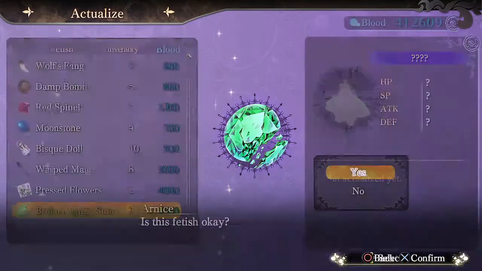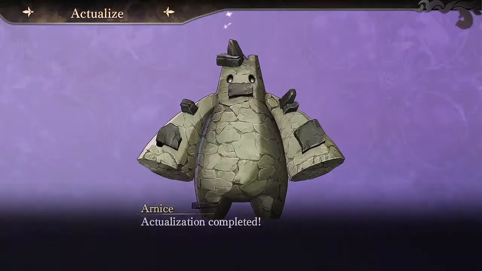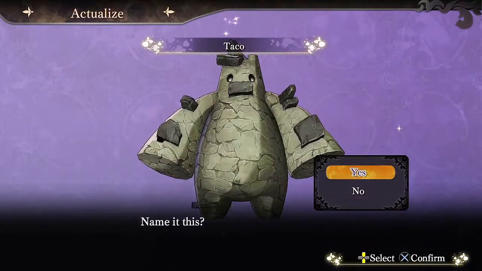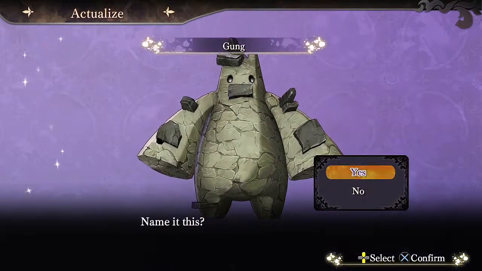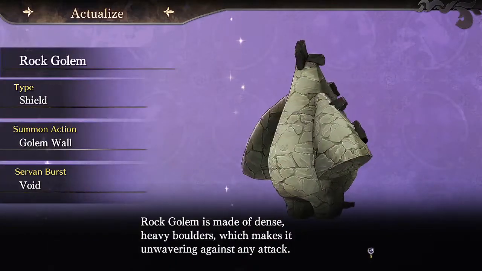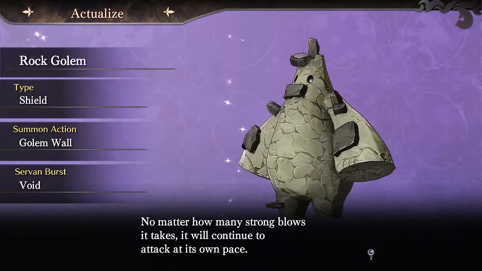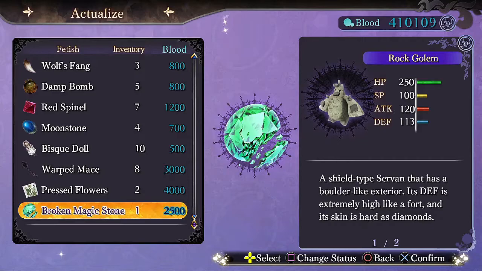And I also got one of these broken magic stones. I just got that from doing Picker Cats. No, I don't want to call it. Oh, I'll just call it Gung. Favoring. Pretty good, I think.